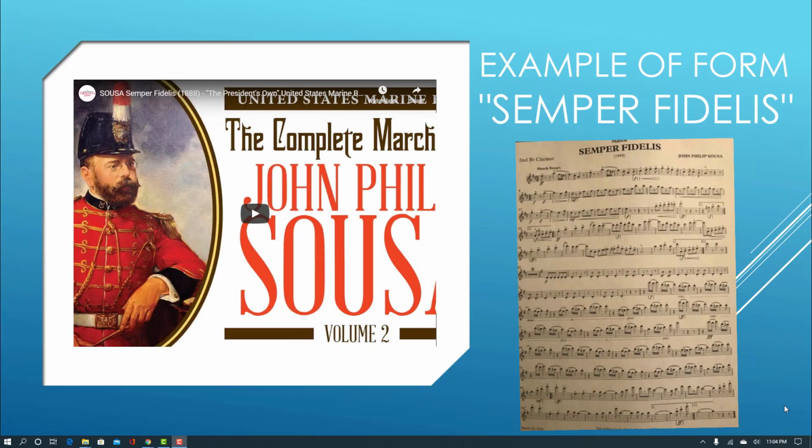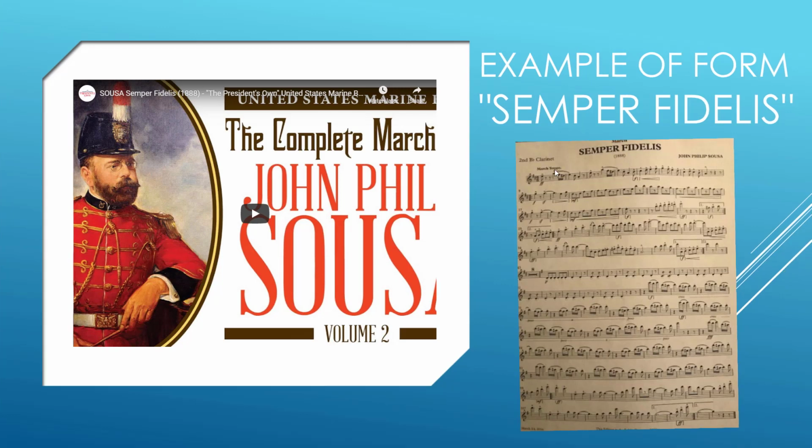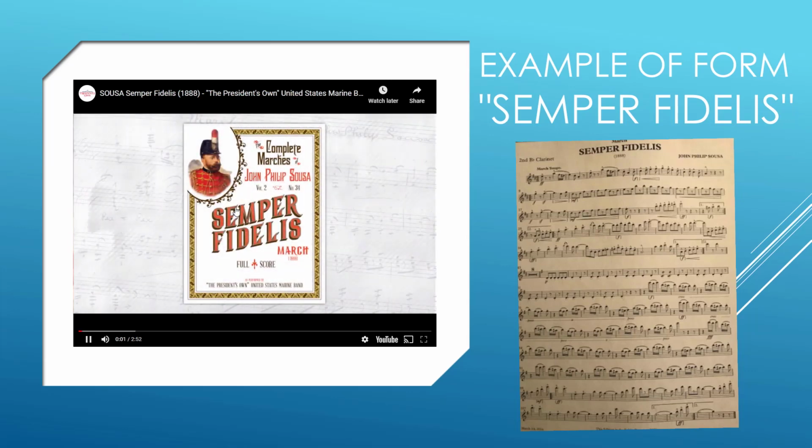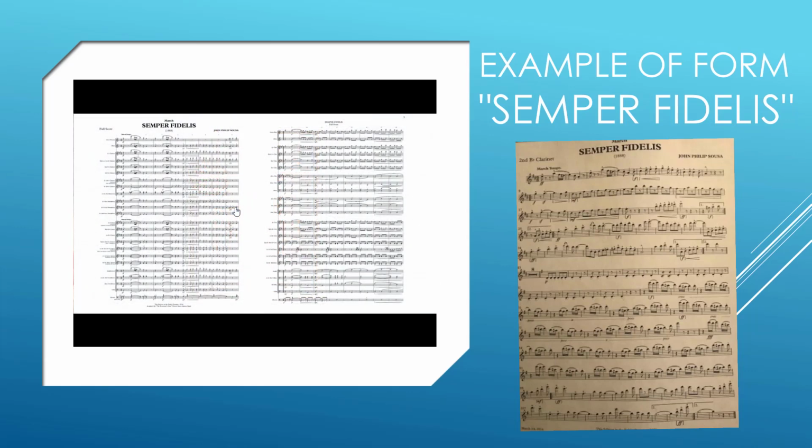So now we've gone through all of Semper Fidelis, listening to each section, but now we're going to get to listen to the whole thing. So here we have the second clarinet part that we've kind of been going through and listening to. So I'm going to call out each section as it starts so that you can kind of hear the change in section. So we're going to start with the introduction, of course.